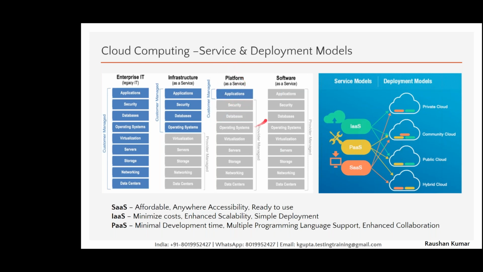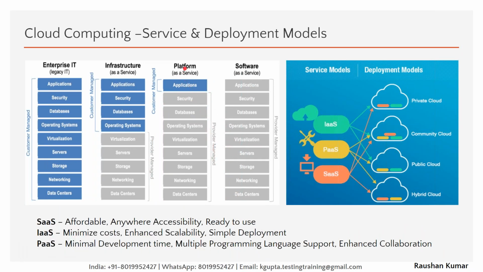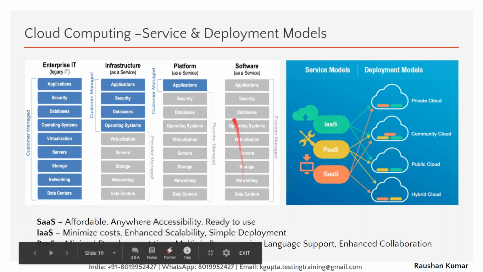In a platform as a service, I just get to work on my application. They manage everything else and take care of all these things. Platform as a service is, for example, like a development or testing company where you just need some platform to develop, write the code and execute the code. You are not bothered about the underlying infrastructure at all. So you would go for platform as a service.